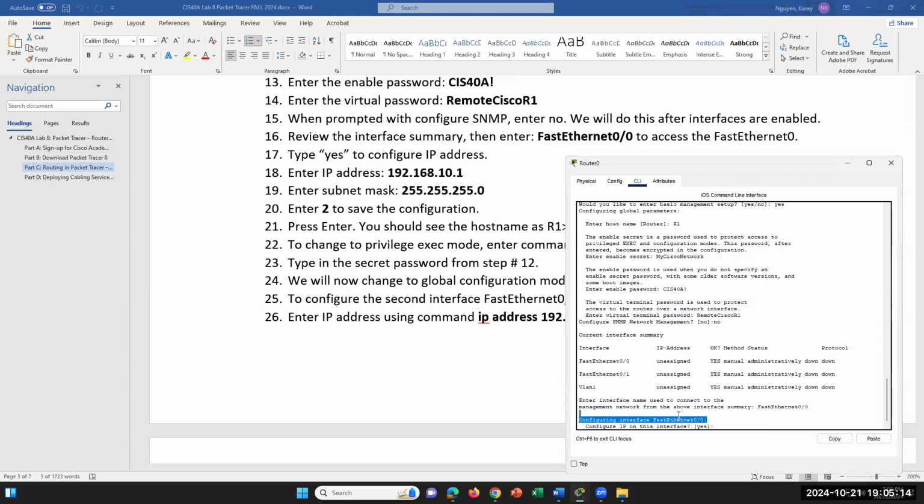If you type it correctly, it's going to show: configure interface FastEthernet 0/0. Do you want to put in an IP address? So instead of using the command ip address and the IP address, it's going to prompt us individually like this, right? In the console.